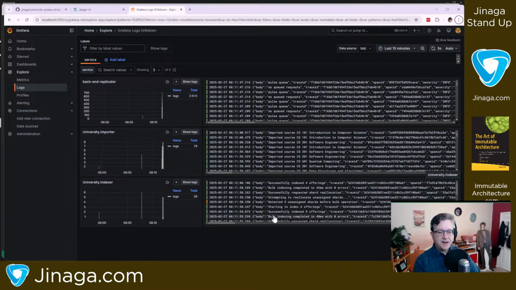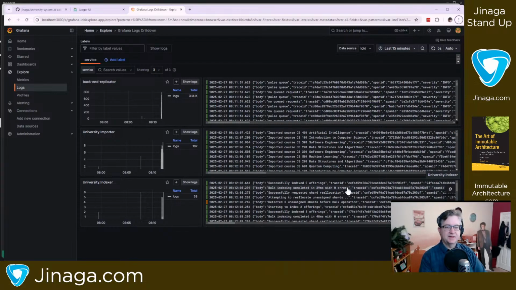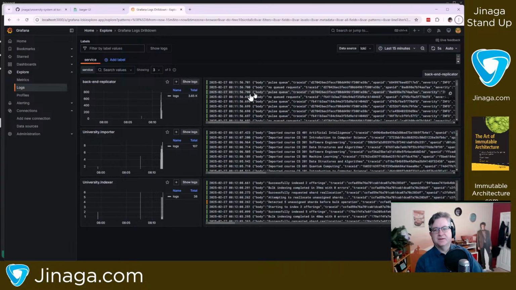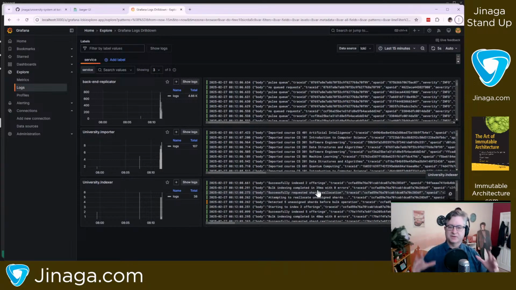So now it is doing this bulk indexing. You see a whole bunch of green. It is succeeding in doing that indexing, as opposed to what it was doing before, trying to hit the Elasticsearch server with a whole bunch of requests all at the same time. And Elasticsearch was like, nope, I'm going to fail that. You're going to have to retry.